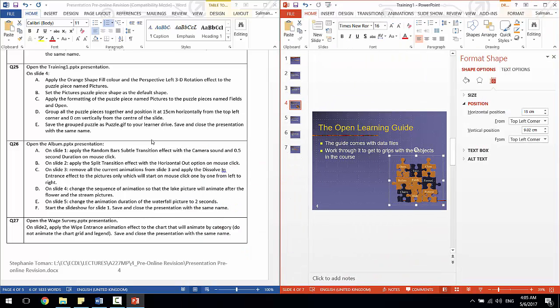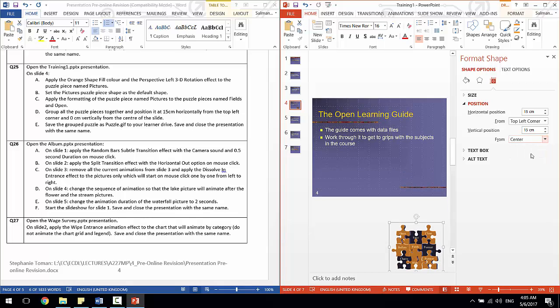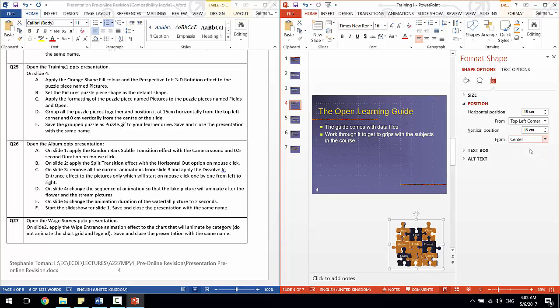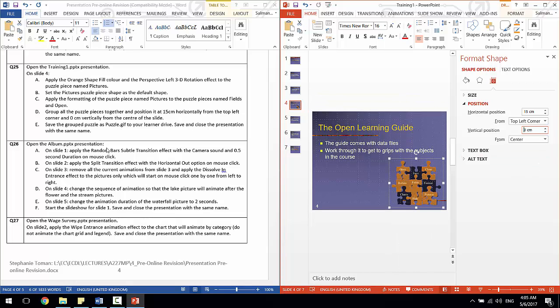And then 0 centimeters vertically from the center. Oops, sorry, it's 0 centimeters for this one. Yep, from the center. Save the group picture as puzzle.gif.